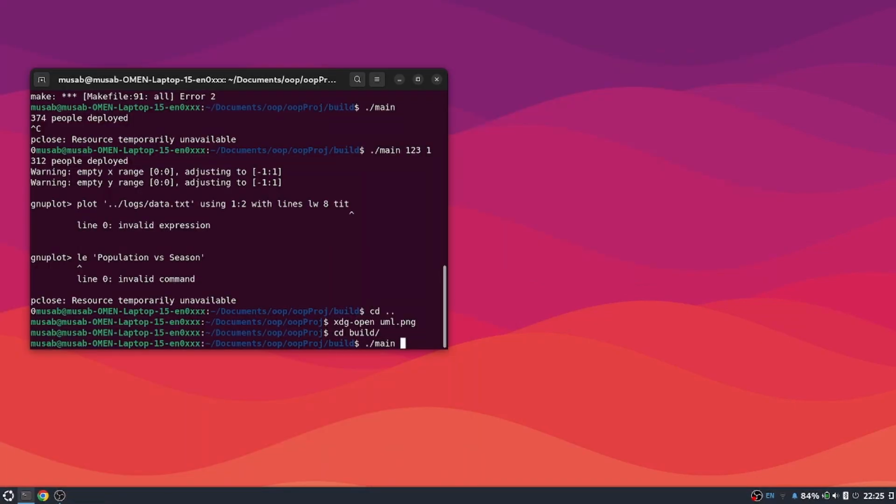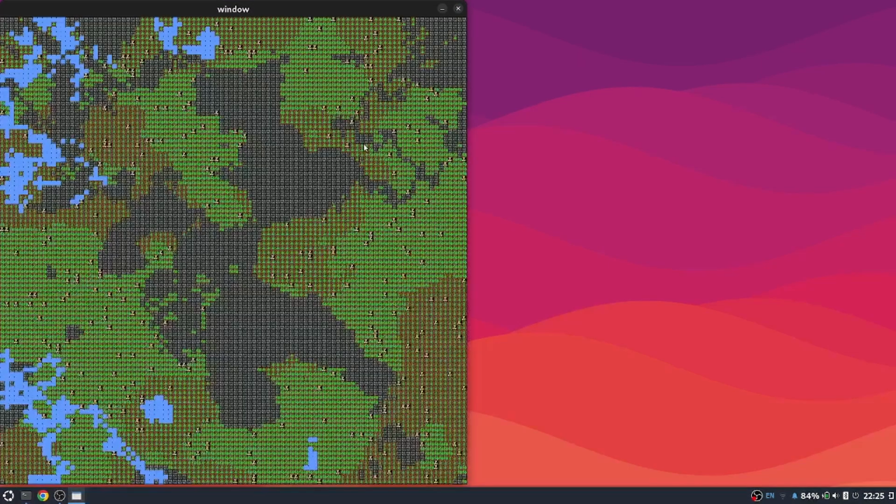So the way you launch it is we do /main and we pass in a number. So passing in 123 here, and that's basically a seed that's being used to generate the map. So when I put in 123, this map was generated and the players were spread out in a certain way. The green represents grass, the gray is like mountains, no one can go there, and then the blue is water, and the agents can't go in the water as well, else they drown, right? So this is the map that was generated with 123.